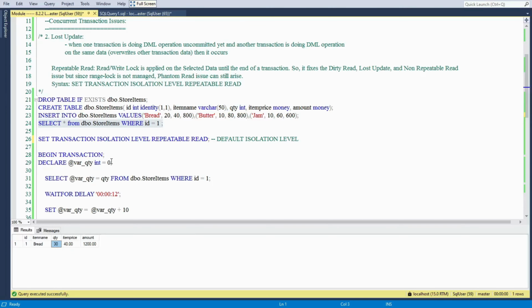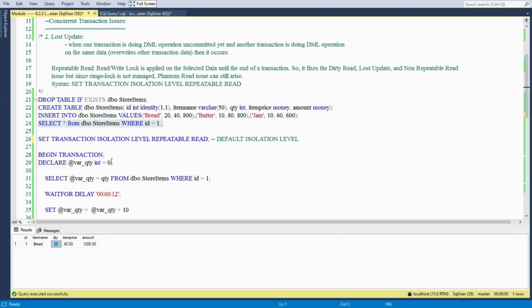Now it has not really lost, we could say, but it has not collided or caused any confusion, because it has avoided the confusion by applying this repeatable read isolation level. It has kept the unwanted updates from happening to the original update, or to the selected data.